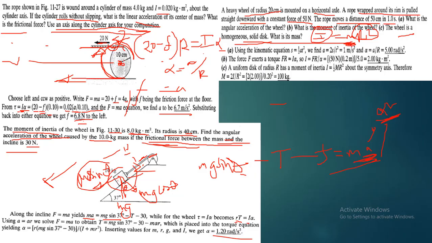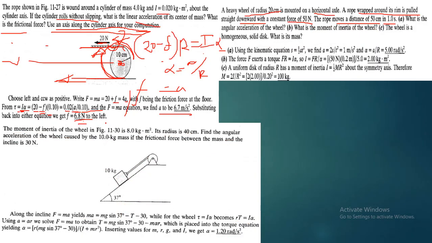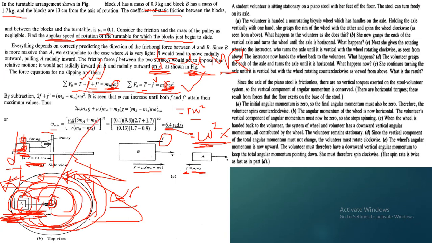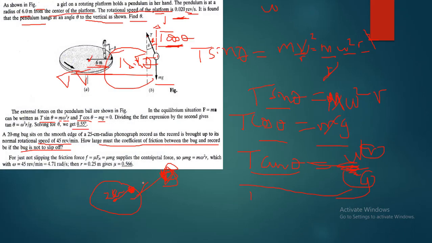Remember as we did in this question, where there was radial acceleration. You remember this question? The masses were moving outward. So the bag is experiencing radial acceleration outwards. It means its outward acceleration must be balanced by the friction force so that the bag does not slip.